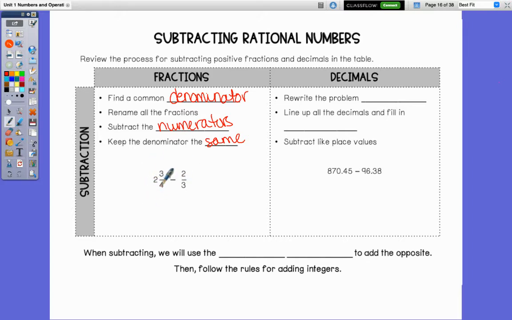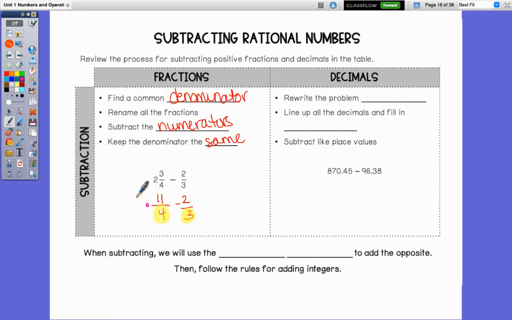We do 2 times 4 is 8, plus 3 is 11. Keep it over 4, minus 2/3. We're looking at these denominators here. They are not the same, and they do not fall in either of their columns. So we're going to go down both columns at the same time and find the number that they both go into. What do you guys think that is? I hope you're saying 12.